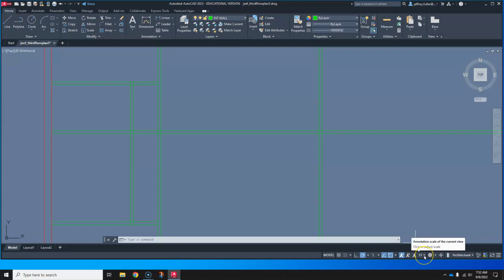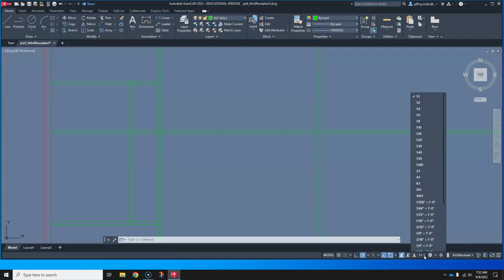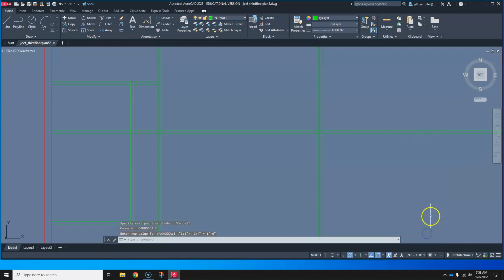Right now it says 1:1 as a ratio. I'm going to click on that, and I'm going to find 1/4 inch. That's the fraction. 1/4 inch equals 1 foot. And that's what I want. I do not want 1:4. Okay, I don't want the 1:4 ratio. I want 1/4 inch equals 1 foot. Okay, I'm going to select that, and throughout the rest of my drawing, it's going to remain at that scale.